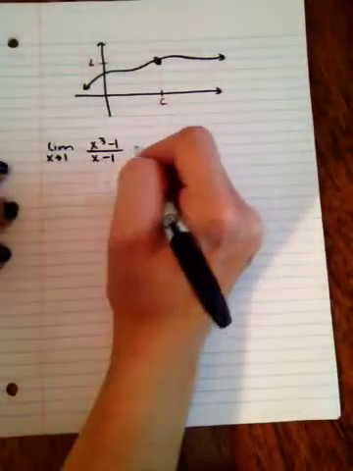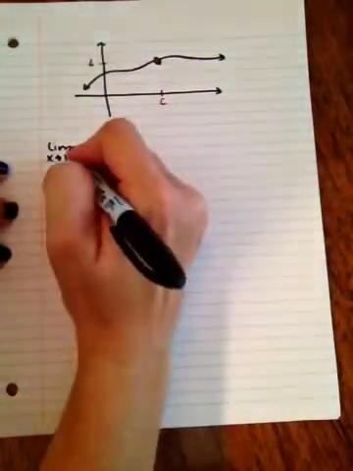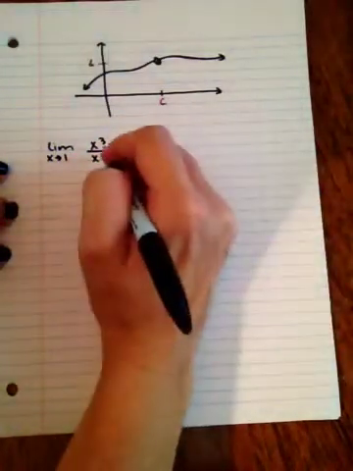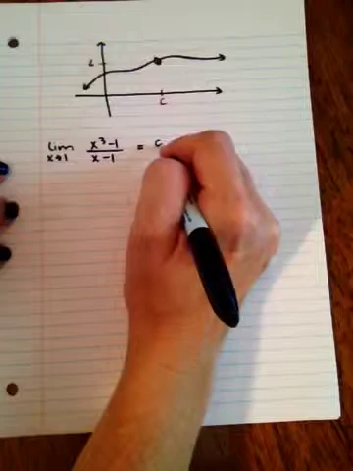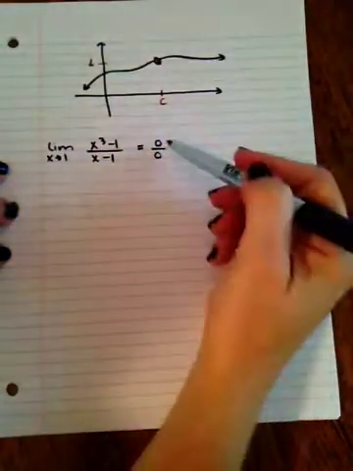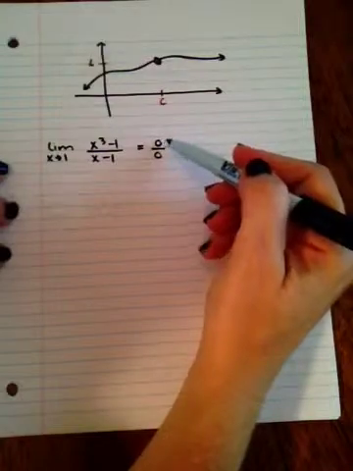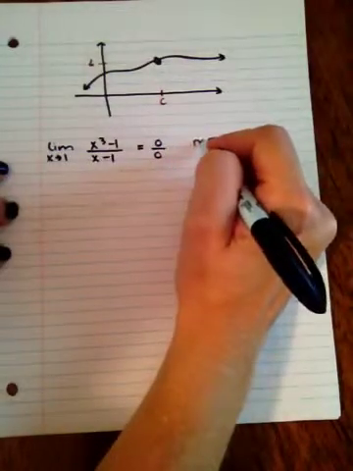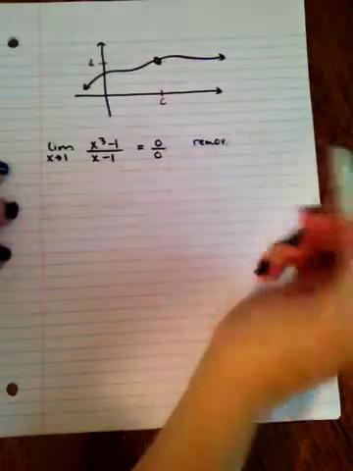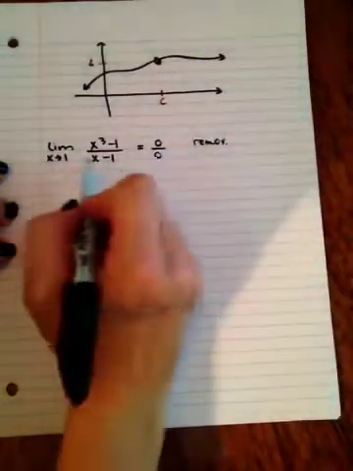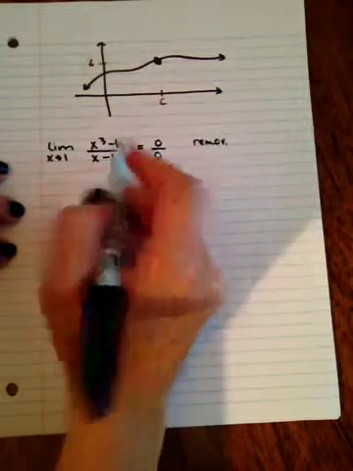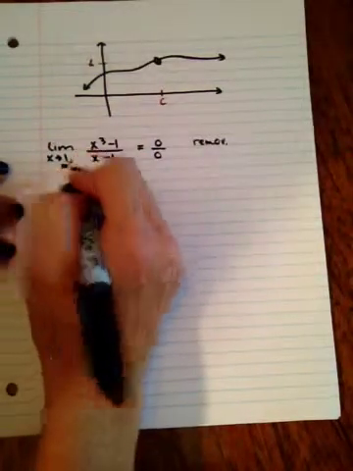First rule is that whenever you're doing a limit, the very first thing you should do is plug this value into your function and see what happens. So I have 1 cubed minus 1 is 0, and then 1 minus 1 is 0. So evaluating at 1 gives me 0 over 0, and I know that I have a removable discontinuity. Now, this actually tells me more than that. It tells me where that discontinuity is. It's actually happening at 1.